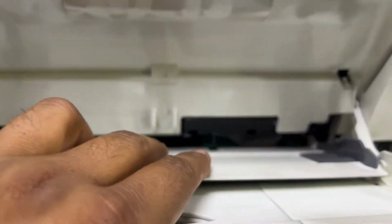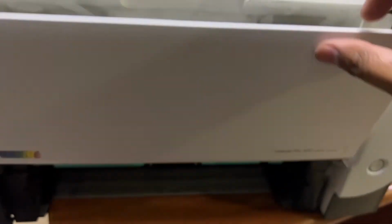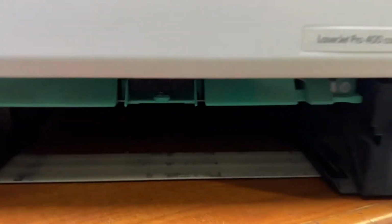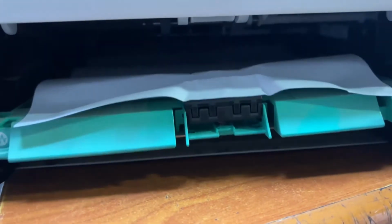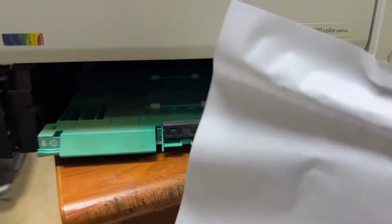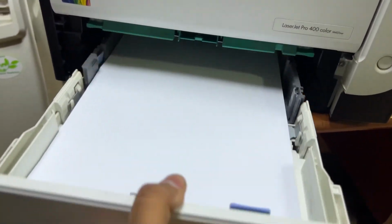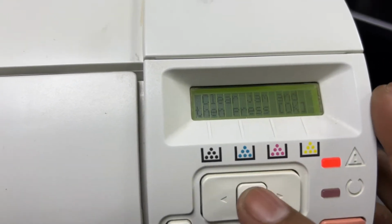You can see the paper is jammed over here. To release this paper, we have to go down and pull down this tray, and you will find the paper over here. This was where the paper was jammed before. Now we will close this cover for tray 1. This is actually the tray 1 feeder inside. Now I will insert tray 2 and then we will press OK.